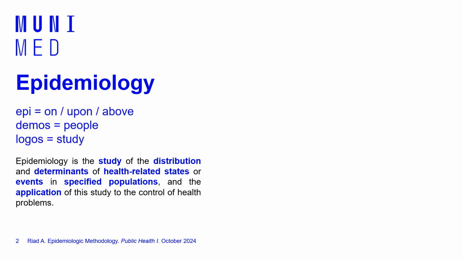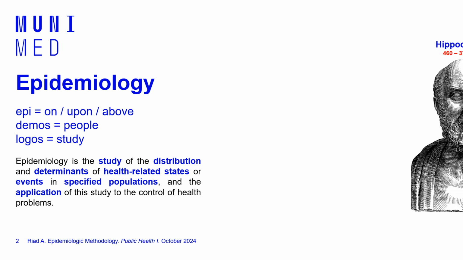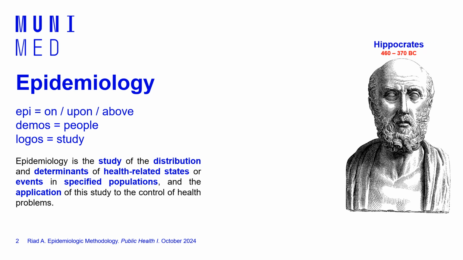And the word itself comes from the Latin language, and it means epi, which is upon or above, demos, which are the people, and finally logos, which is a study. So the first epidemiologist we have seen in history is Hippocrates, who is also accredited to be the father of medicine, if you remember from the first seminar, because Hippocrates tried to find out what are the reasons of illness. And unlike all previous attempts of finding out the answer for this question, Hippocrates was thinking that the environment where humans live could have an effect on the human body that could lead to the disease.